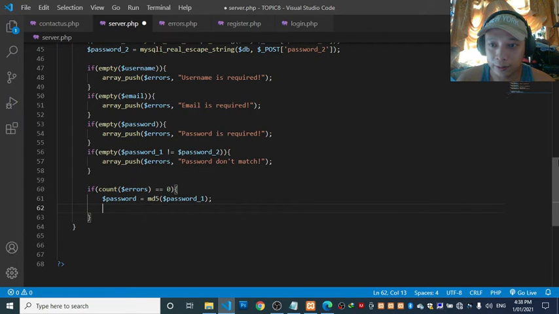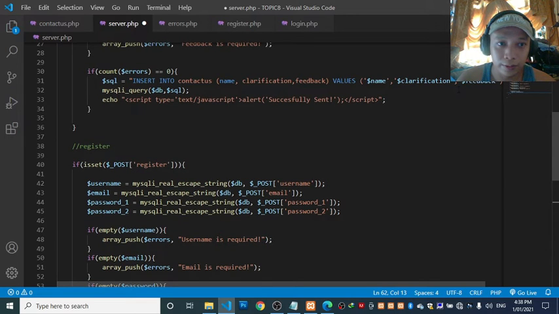Gawa na tayo ng query. So, copy na lang natin dito.